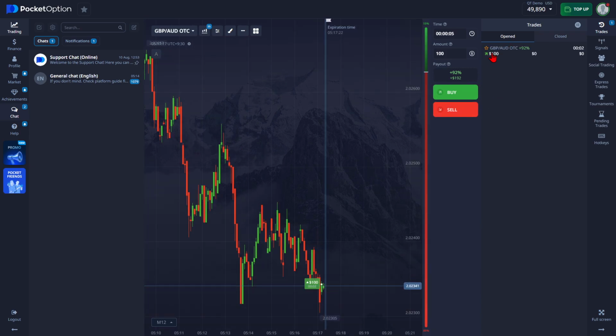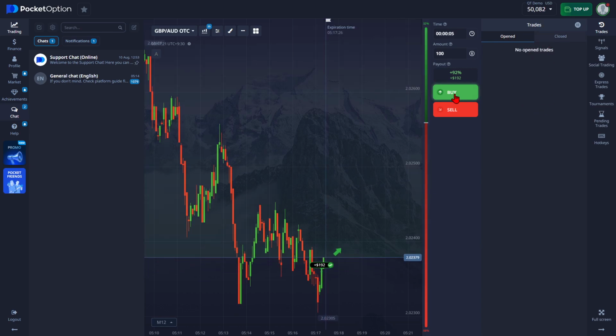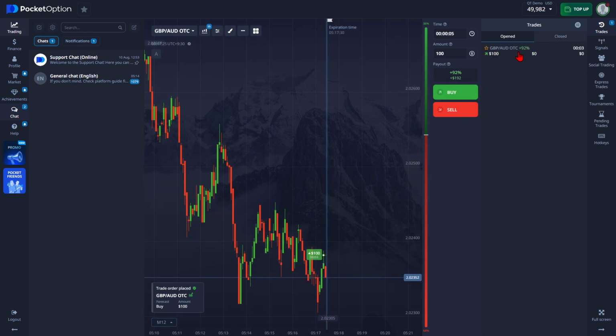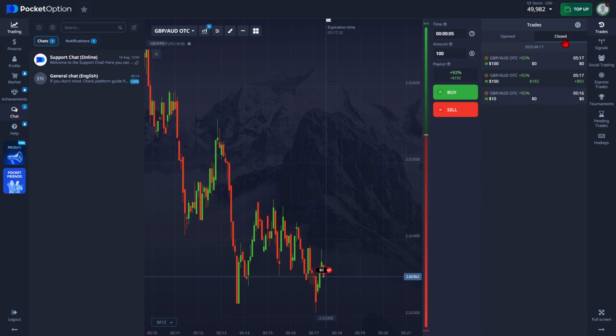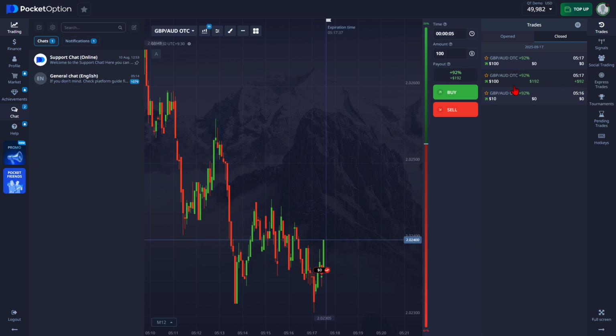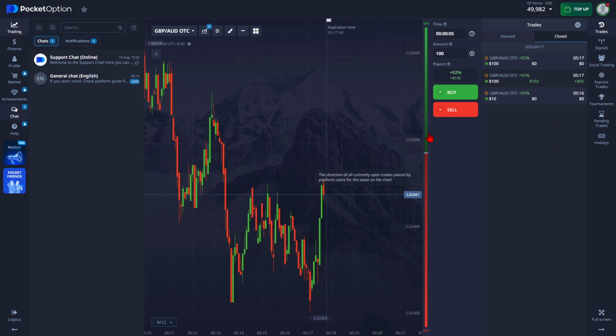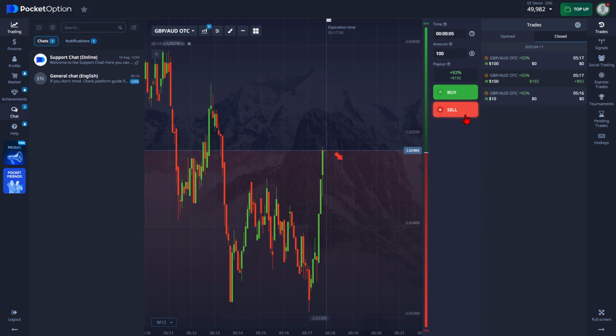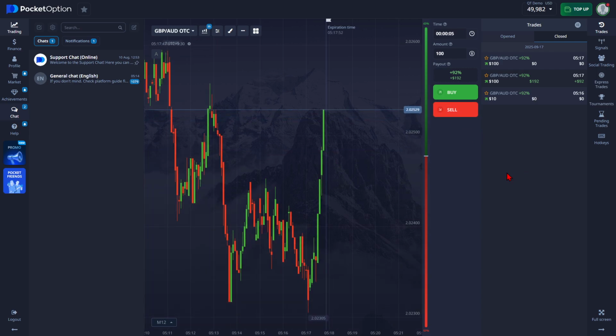Now once you open a trade, on your trades to the right, you can see your open trades. So obviously that got filled. So if I go ahead and buy another, it's going to be opened here. And then on the right hand side, you can see it closed. So you can see I made a $92 profit here on that trade. So basically, if you win, your account balance is updated automatically. If you lose, the invested amount is deducted.